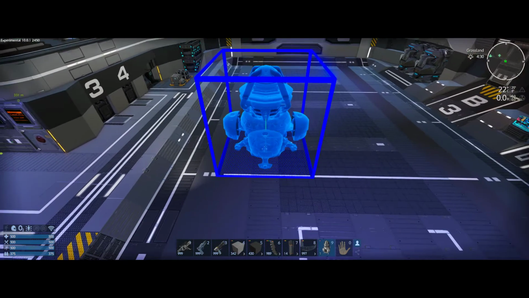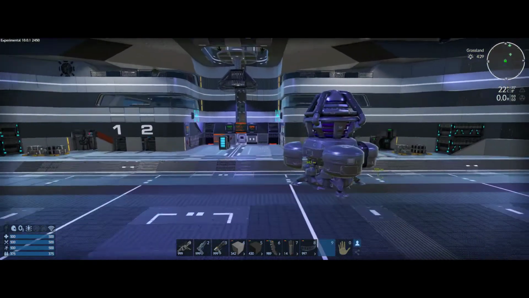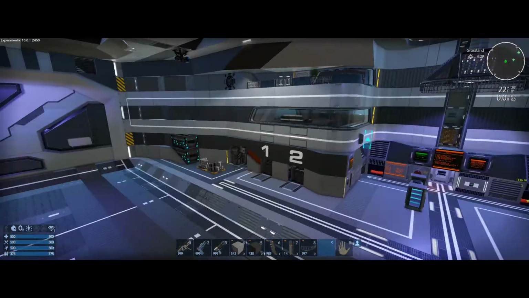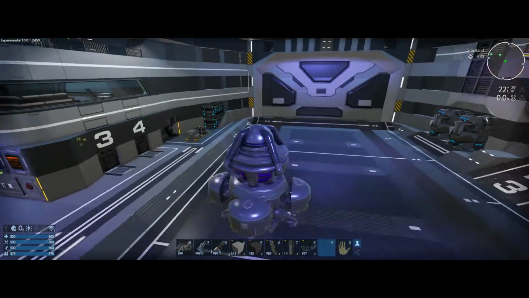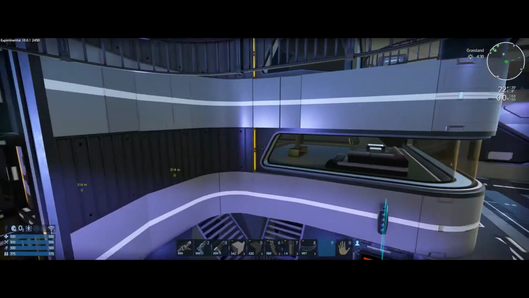So this is a 3x3 item. And I need to fit this in the base somewhere, and I don't have any places that I can find to put it. And of course, I would like to kind of keep it visible too. So this is rough. I got to work out something.